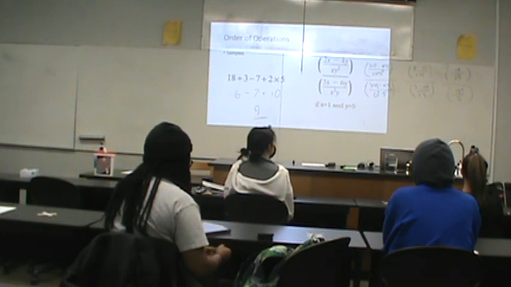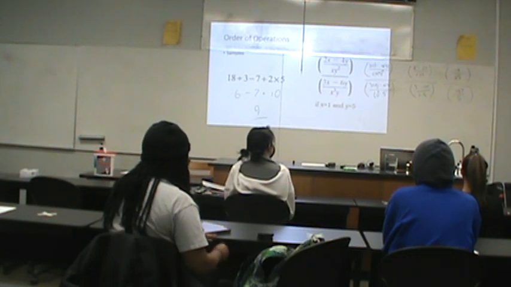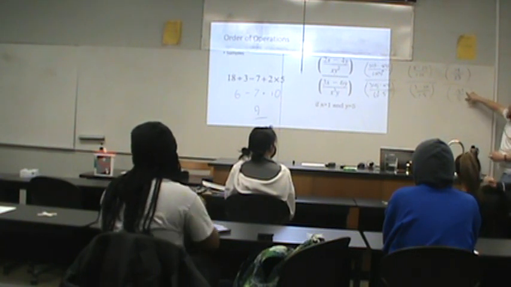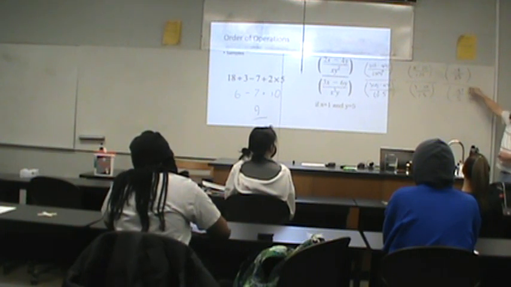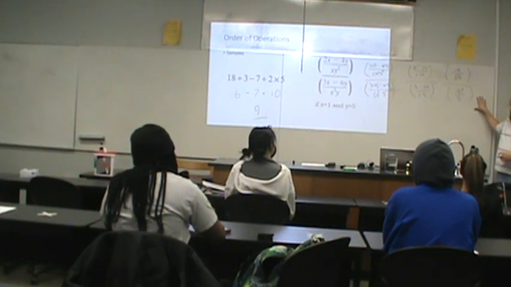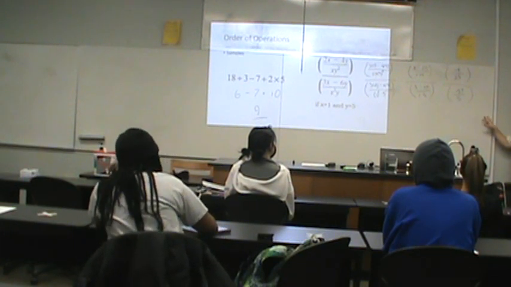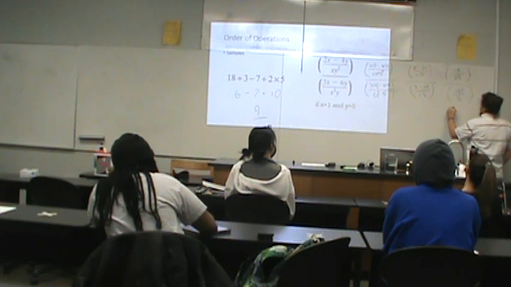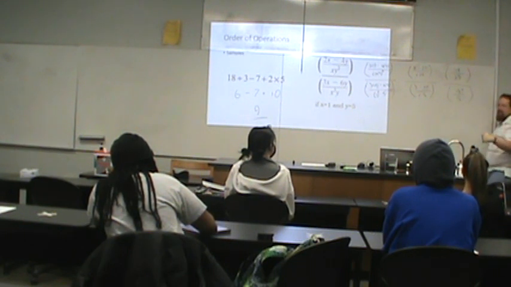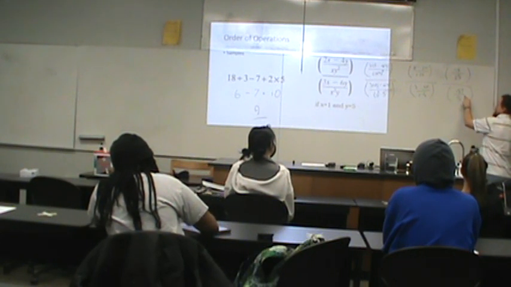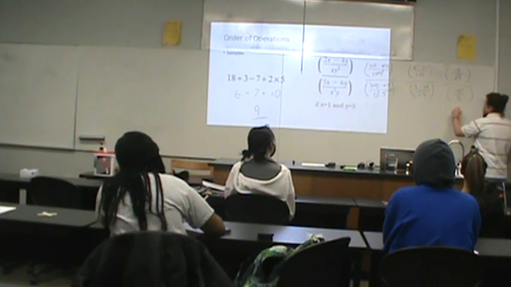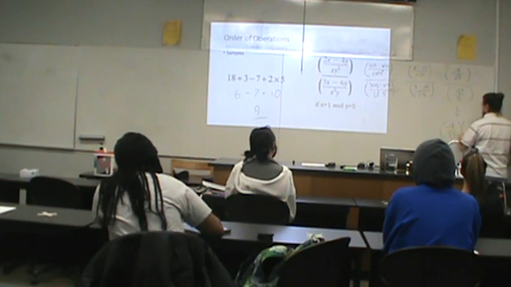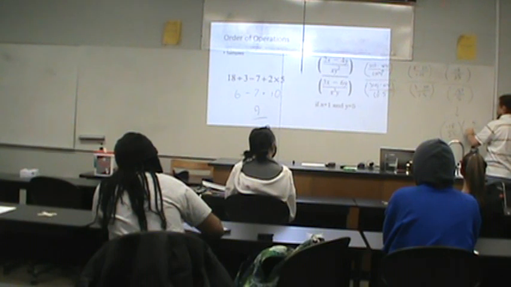So what do you think our next move should be? Okay, very good. Getting a few steps ahead of you there. 18 will not divide evenly by 25, and 27 will not divide evenly by 5. And then it'll be hard to eventually divide that fraction by this fraction. So I'm going to employ a trick, which is going to be part of the homework and part of the notes ahead of us. Very good job. Instead of dividing by a fraction, we're going to multiply by the reciprocal, because dividing by anything is the same as multiplying by its reciprocal. So we can rework this to look like 18 over 25 times 5 over negative 27.